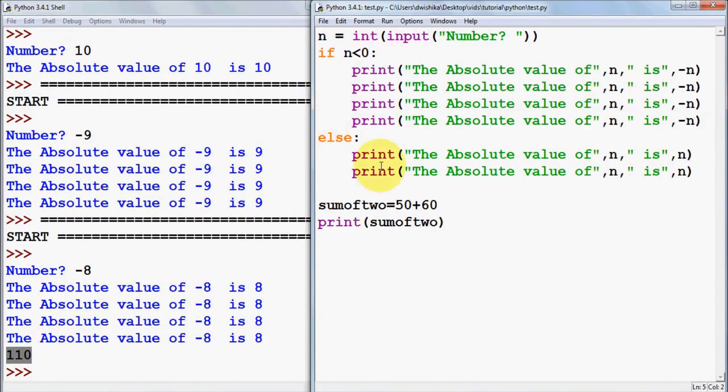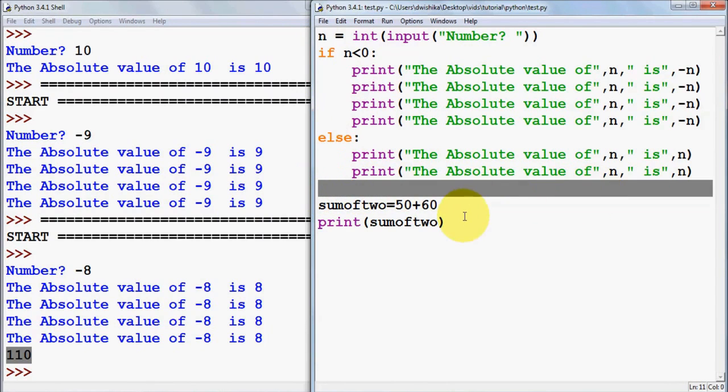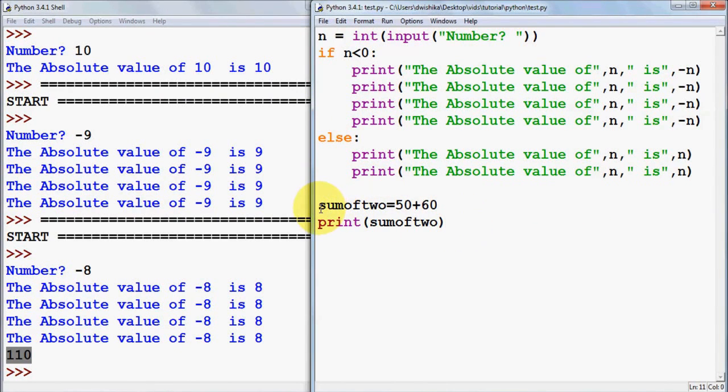Okay, so if you want to end your else statement, and you want to write some other code, just start from no space. So indentation is really very important in Python. If you write or give this indentation incorrectly, your Python code will give an error. Okay, so this is the if else condition in Python.